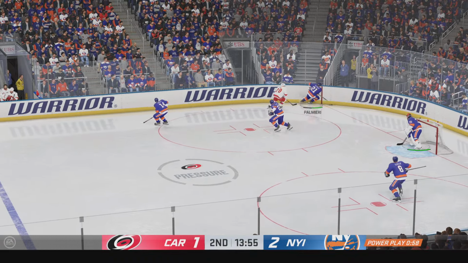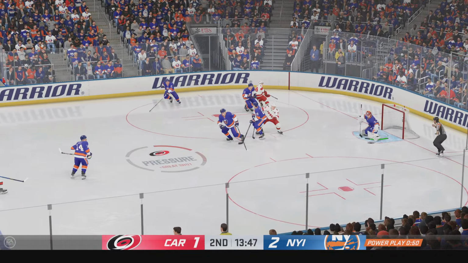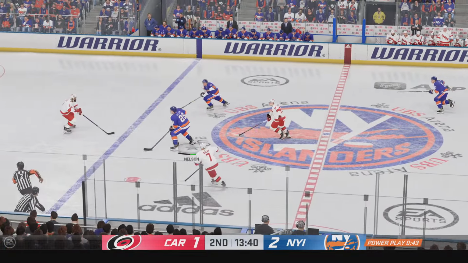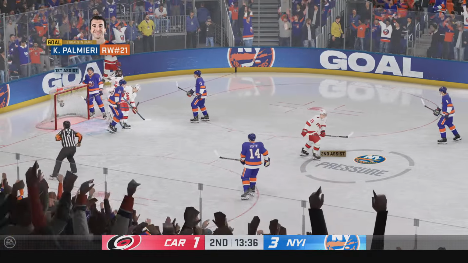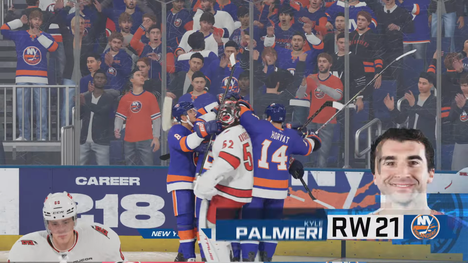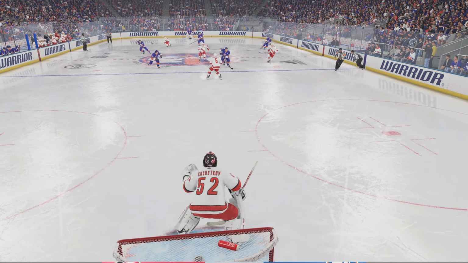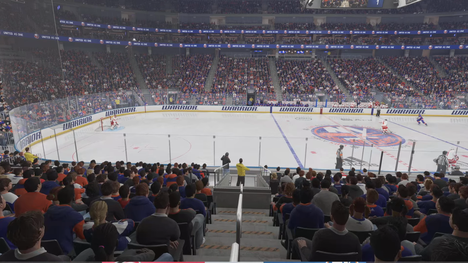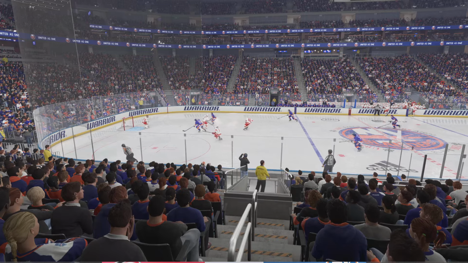Quick pass to Palmieri. Pinned up along the boards. Handles that one. New York's got the puck inside the defensive zone. From the right wing, he moves it to the middle. Here's a chance! Score! James really used the ice to their advantage, manipulating their opponent with the ice that they did have, and then they were able to capitalize when the shot came their way.